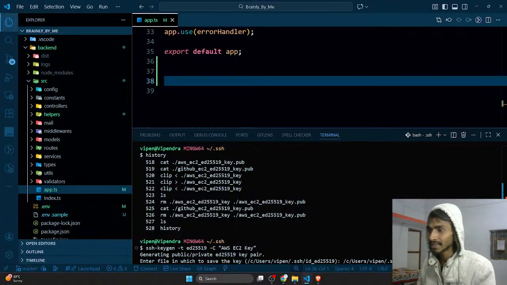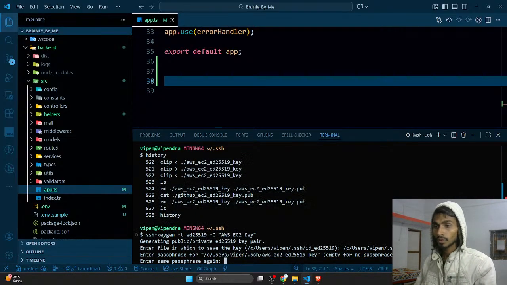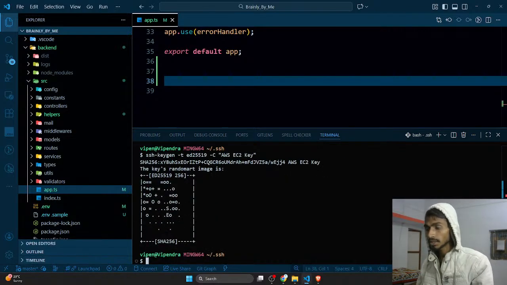By the way, you can name it anything. I want to structure it properly, that is why I want to give it the name. This is the SSH key that will be connected to AWS EC2, the key type is this, and of course this is a key. So this is my way to mention the name and all, so that it contains everything related to it. Okay, enter. Passphrase. Okay, again passphrase, and this key is created.